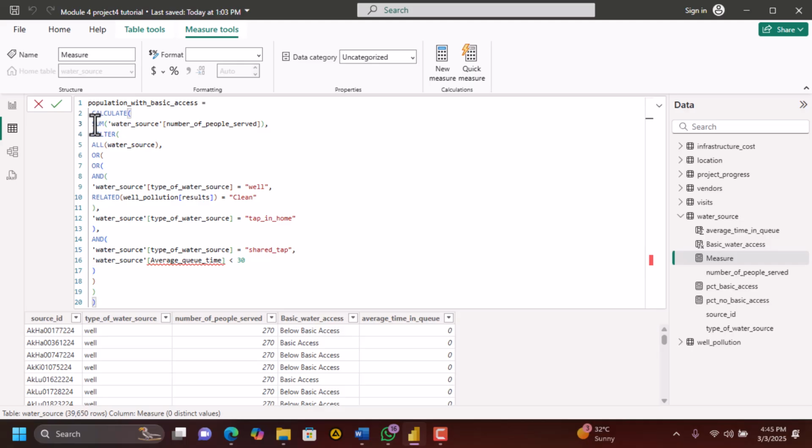So we are summing. Let me indent this so that it looks like summing and filtering all of this, and then the whole statement. Okay.